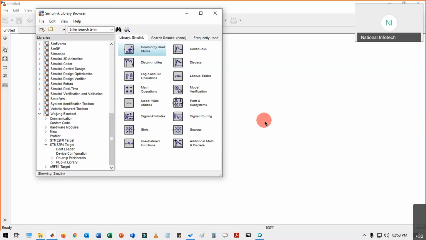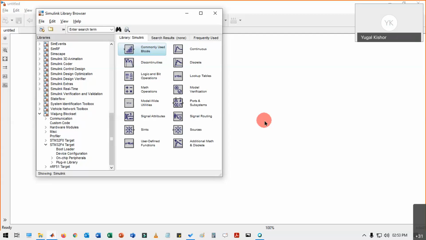I'm asking whether we will require a power circuit in this simulation file, whatever we are going to create here. Will it be required?